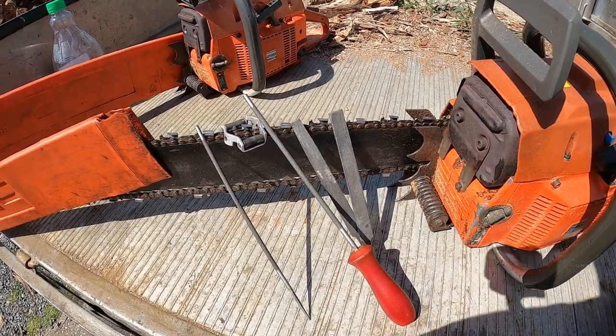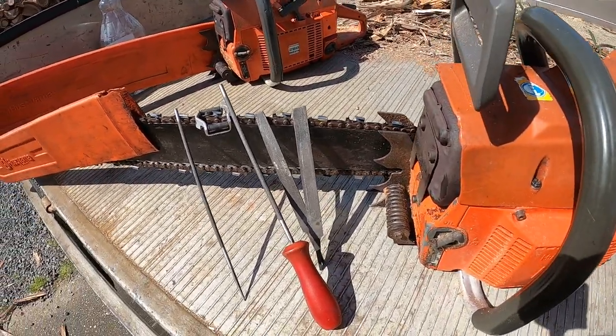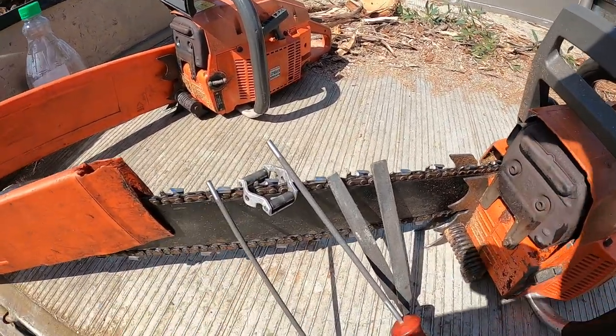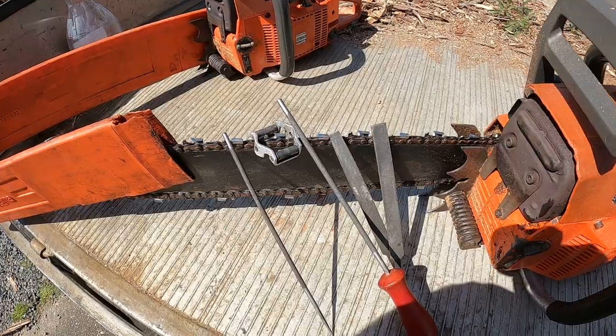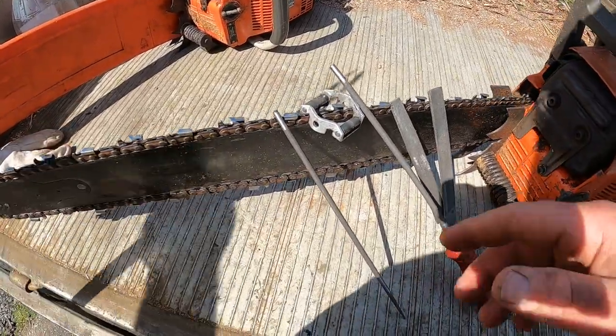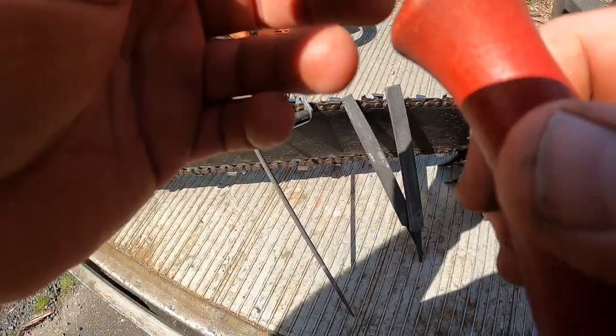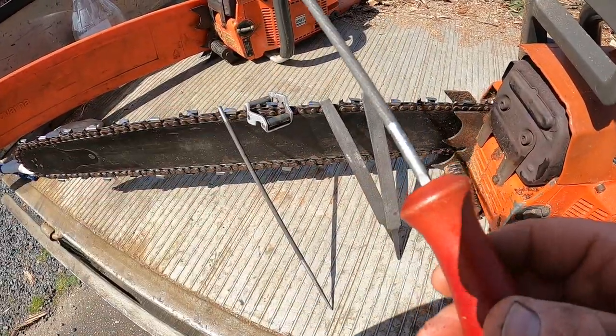All right, today I'm going to show you how to sharpen a chain. Now these chain tools are 404 chains, they're not 38, so you need a 5.5 mil file.